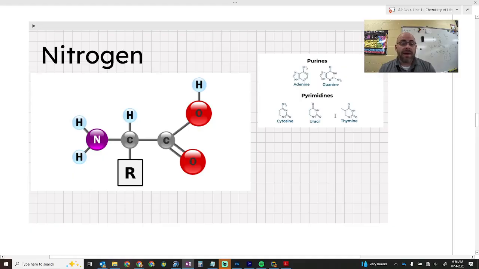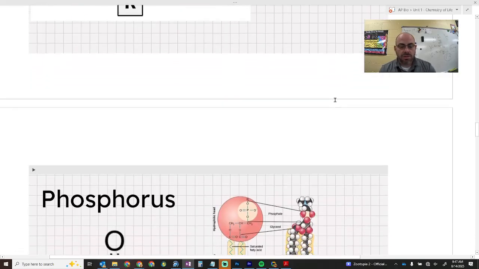You will not find nitrogen in a carbohydrate. You will not find nitrogen in a lipid. And so when it comes to identifying a molecule, nitrogen is going to be the way that you say it's either a protein or a nitrogenous base. Of course, we're going to come up with ways to determine whether it's a protein or nitrogenous base later. Nitrogen, very important as building blocks for both proteins and nitrogenous bases.